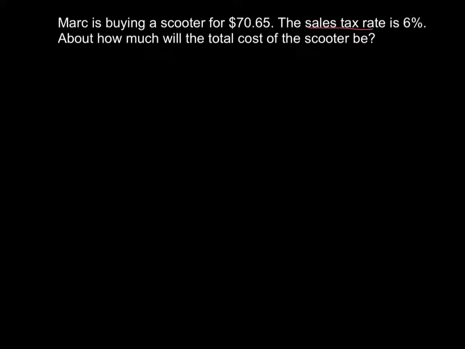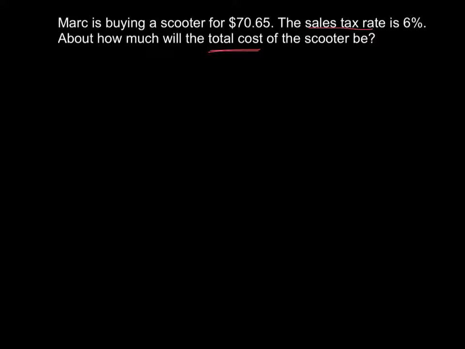We all know about sales tax. We go to buy something that's $4.99 and we have $5. Bring it up to the cash register and we don't have enough money. So here Mark is trying to buy a scooter, and his scooter is going to cost $70.65. The sales tax rate is 6%. About how much will the total cost be?